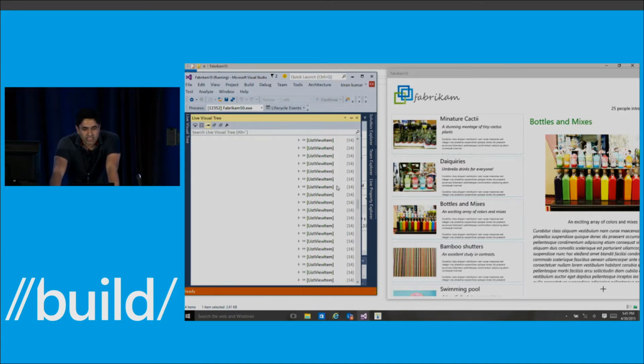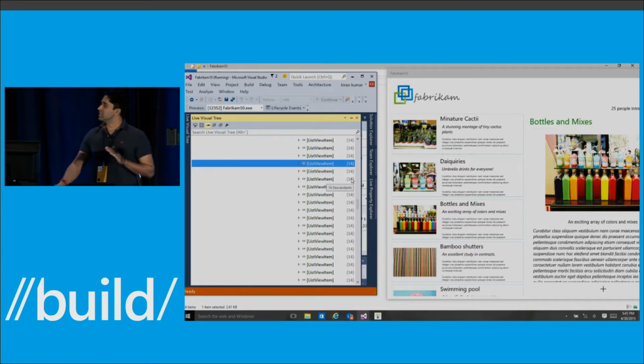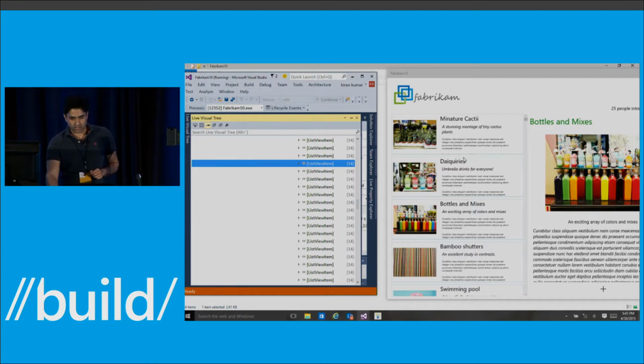That's another interesting thing I'm seeing, Mark. You see this number here? This number 14 represents how many elements this list view item has underneath it. If you look at this UI, how simple it is, right? This UI shows me that I should be paying the cost for an image, 3 text blocks, maybe a panel, maybe 2 panels, or for you, maybe 3 panels, right? So maybe 6, okay? But we have 14 elements there, Mark. What are you doing? Let's go take a look.